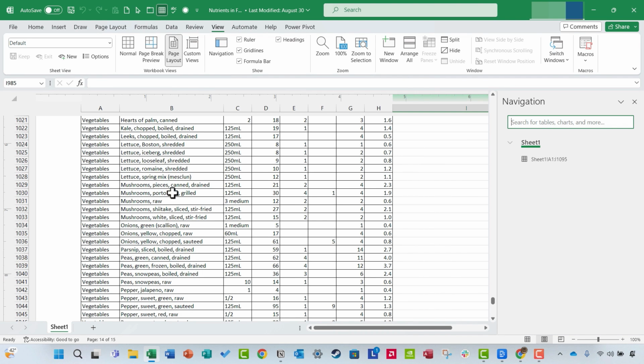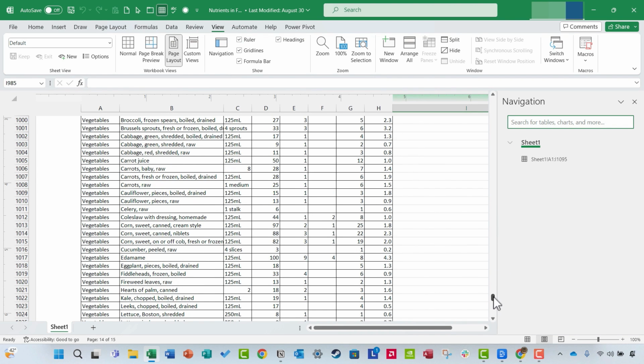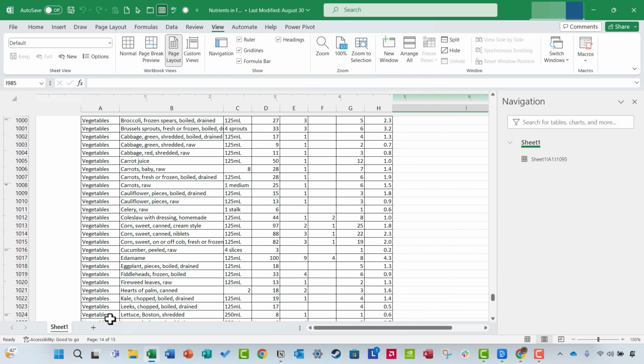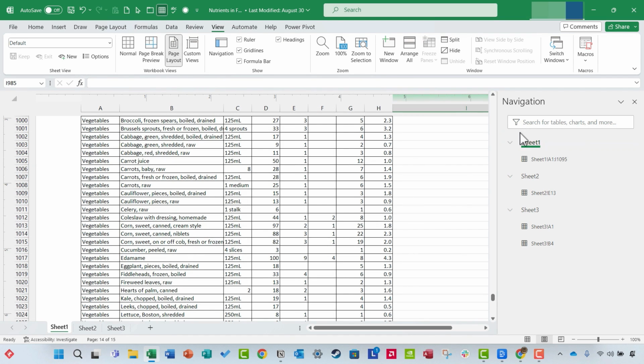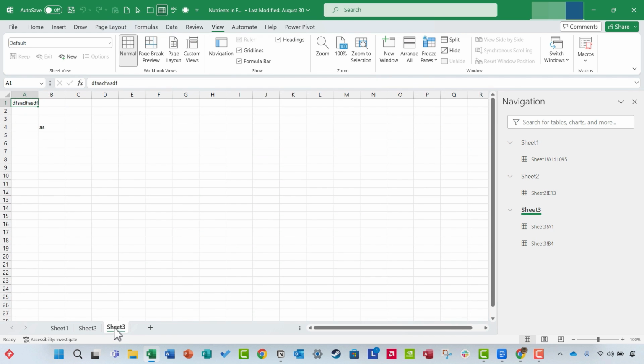It comes back. Now, my current spreadsheet is very long with lots of data, but it's all just one sheet, and so the navigation panel doesn't necessarily help us much. But if I go here to the lower left and add a second sheet and maybe a third sheet, and I just type some random data there, you'll start to see how the navigation panel really can be helpful. Now that I have multiple sheets, you can see Sheet 1, Sheet 2, Sheet 3. If I change the name of these sheets by right-clicking and renaming it, or just double-clicking, I'll change the name to Charts. You'll see in the navigation panel at the right, the name of that spreadsheet has changed to Charts.